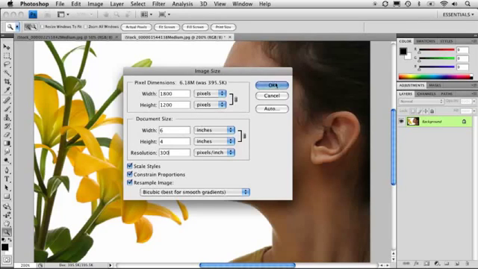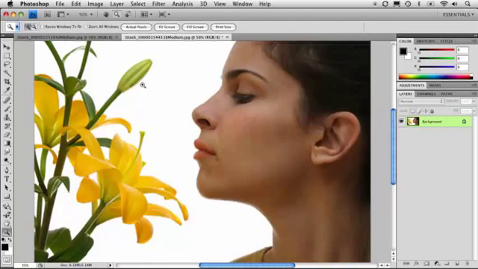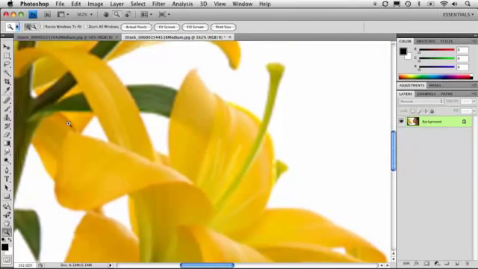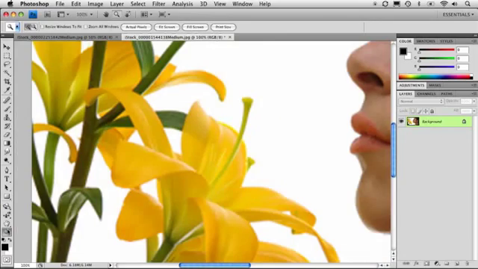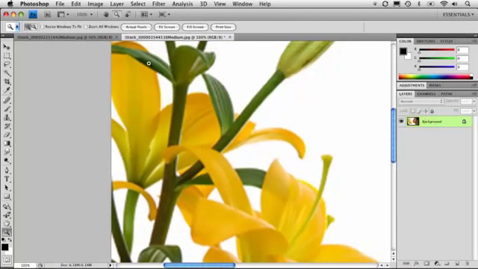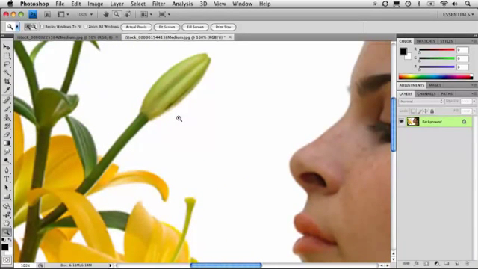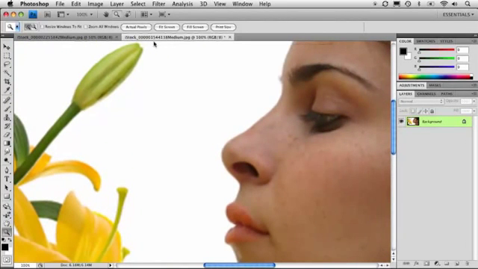Now notice what happens when I click OK. It's gone up considerably, but look at the quality of our photo. Let me double click my zoom tool and we'll get this to 100%. You'll notice that we get a little bit of degraded quality here. We're getting some pixelation, and that's because we've invented pixels here. We've told Photoshop to put in information. When you take out pixels, as we did a moment ago, you're not necessarily degrading the quality of your photo, you're just making it smaller. But by putting in that information, we are degrading the quality of our photo.